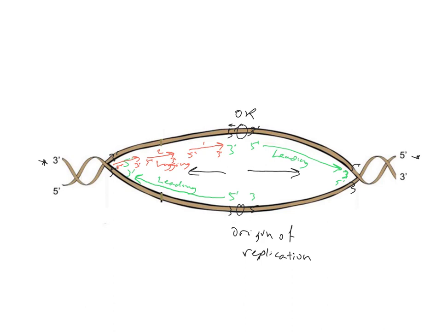The same applies to the bottom-right strand, which is also a lagging strand synthesized as 5' to 3' Okazaki fragments. Overall, synthesis is still moving in the direction the replication fork is proceeding. We also need a primer to start every one of these strands — an RNA primer is placed at the beginning of each strand. We only need one primer for the leading strands since they keep going once started, but we need a primer at the 5' end of each and every Okazaki fragment for the lagging strands.